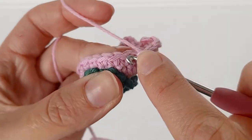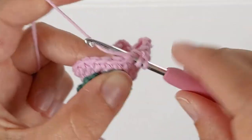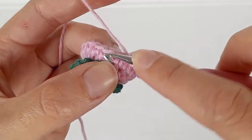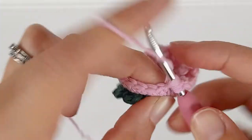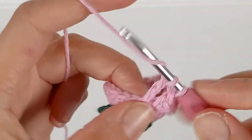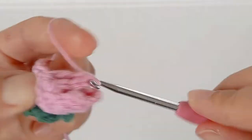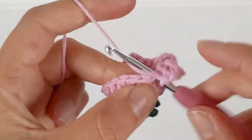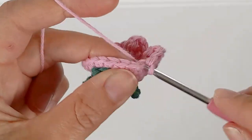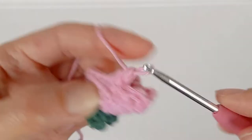Okay, so again, it's one single crochet in the first stitch and a double crochet in the same stitch. One treble crochet in the next stitch. And a double crochet in the same stitch. And one single crochet in the third stitch. Okay, so just do that all the way around until you've got all your petals.